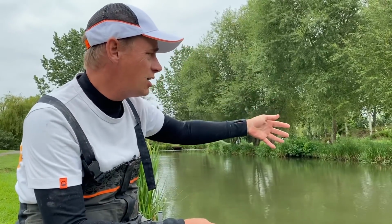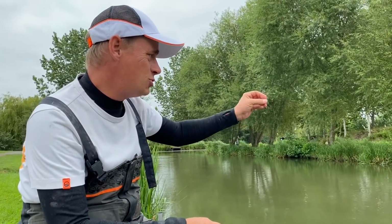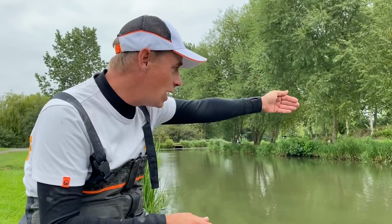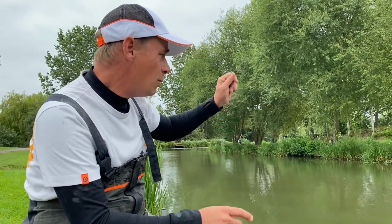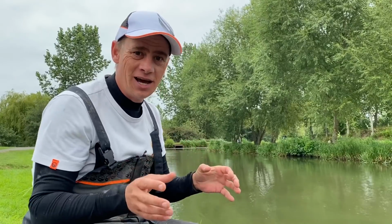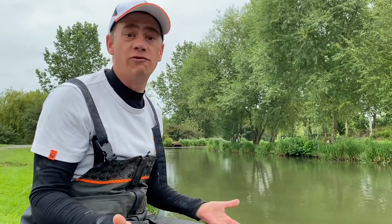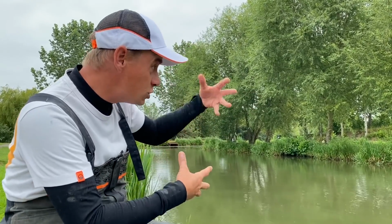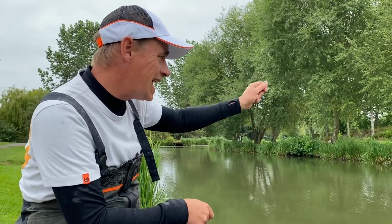By starting across, one, it allows you to get off to a good start, give yourself a bit of confidence as well, go where the fish want to be. But also it gives you that feeling time. At this time of the year, what I said, I don't know if I'm fishing for £80 or £150, but by starting across, you can look at everyone what's happening as well, can't you? Yeah. And also it's allowing me to get that feeling.